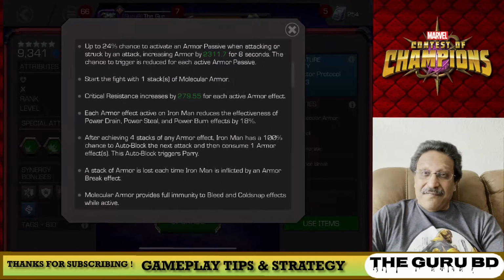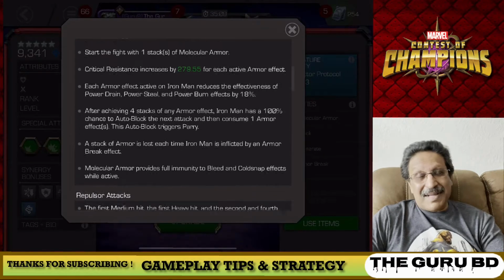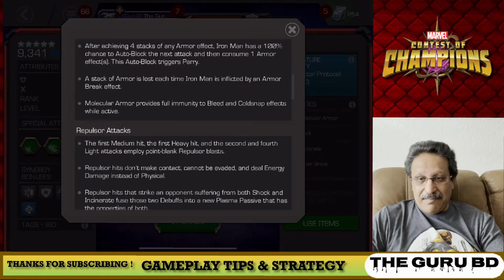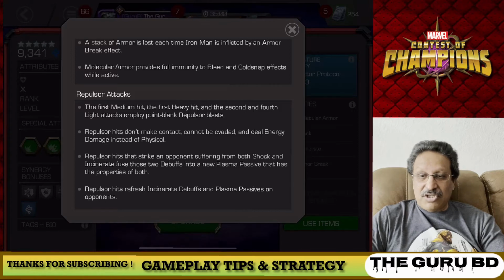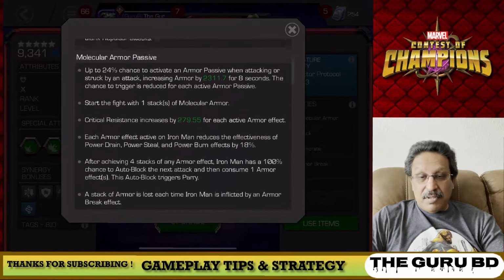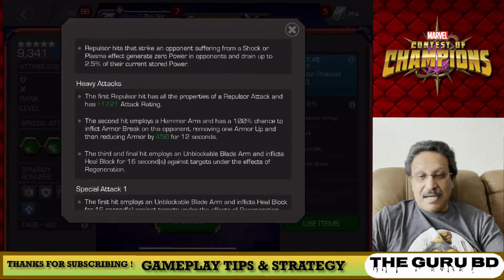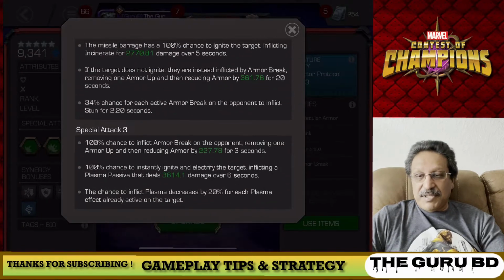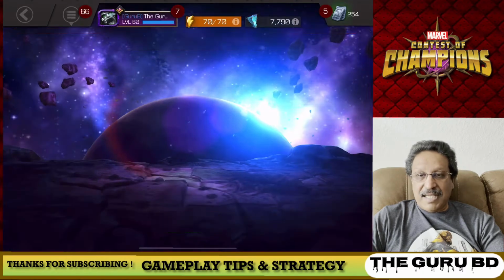Again, he has full immunity to bleed and cold snap, whilst that modular armor is effective. If the armor is not up, he is going to take damage from cold snap, and he is going to take damage from bleed. We're going to demonstrate that in the gameplay, because we're going to get some hits and take some damage, just to show you that he is not bleed immune. He's only bleed immune part of the time, if that armor is up. Now, he has a lot of SPs, SP1, SP2, SP3 that do a lot of damage, and we're going to demonstrate that in the gameplay.